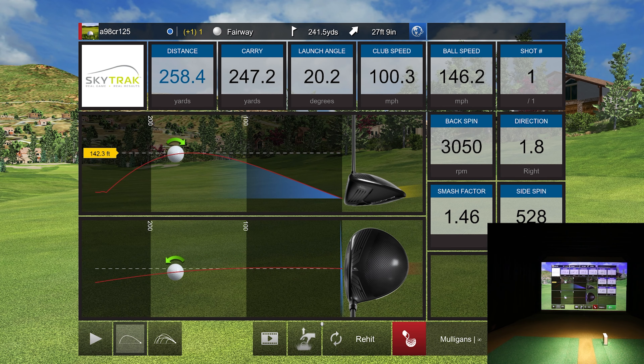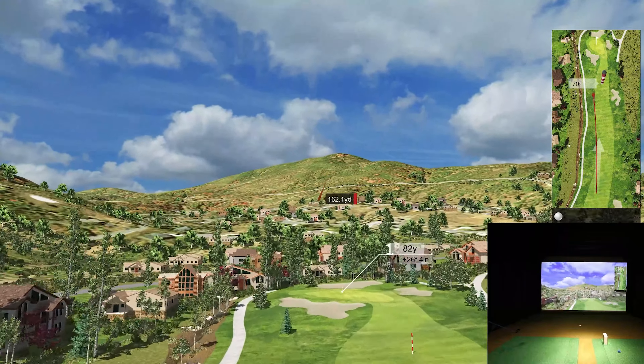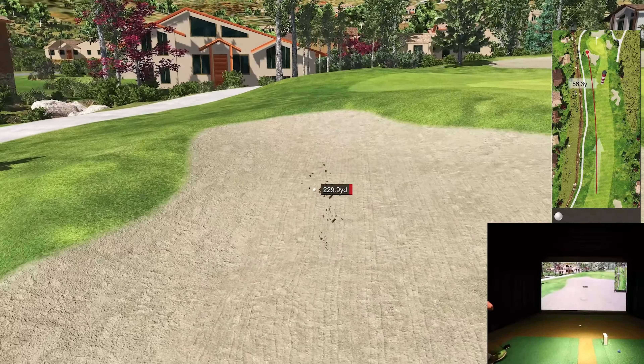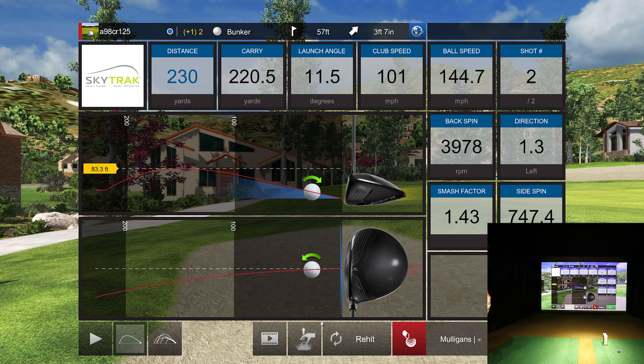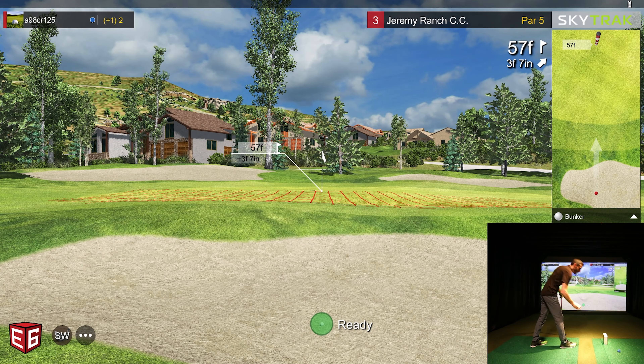Now we need to decide what to do. 241 yards, 27 feet uphill. I'm going to hit three wood — I think it'll give me a short chip regardless. Whether I lay up with a three hybrid or hit this three wood, let's see if we can get it close to the green. It's going to go left. Felt it right away — I got good distance, I just felt it when I hit the ball. That ball is going left. It's kind of cool with the couple-second delay that SkyTrack has that you can call out shots. For anybody looking to purchase a SkyTrack unit, you'll appreciate that — you know what the ball is going to do, and then the reading confirms it.